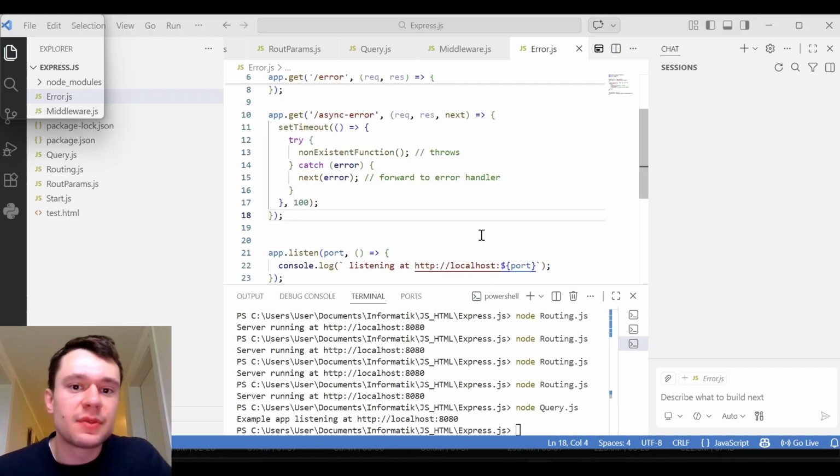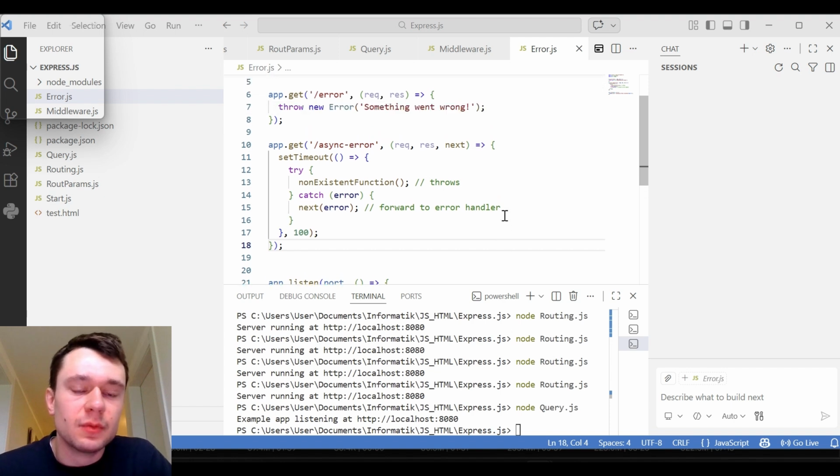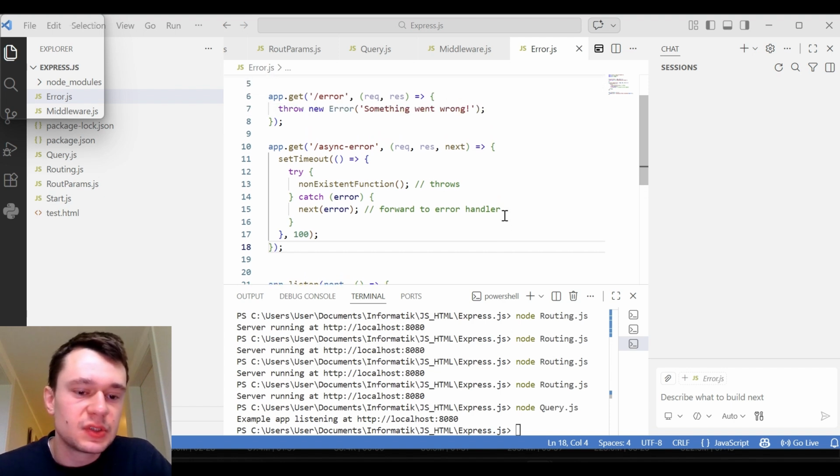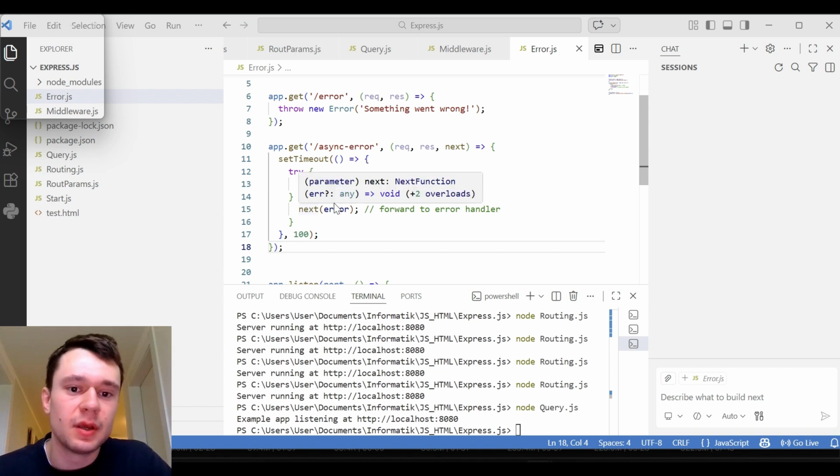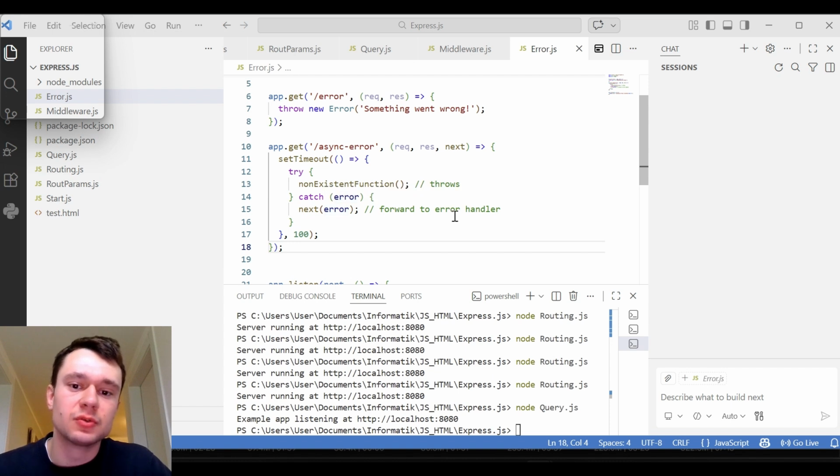So now things get a little bit more complicated when you work with asynchronous servers, or generally asynchronous. Then you need to forward the error yourself. So we have here our asynchronous function, and then we have here a non-existent function, and then when an error occurs, it gets caught, but we need to forward the error to the next error handler.